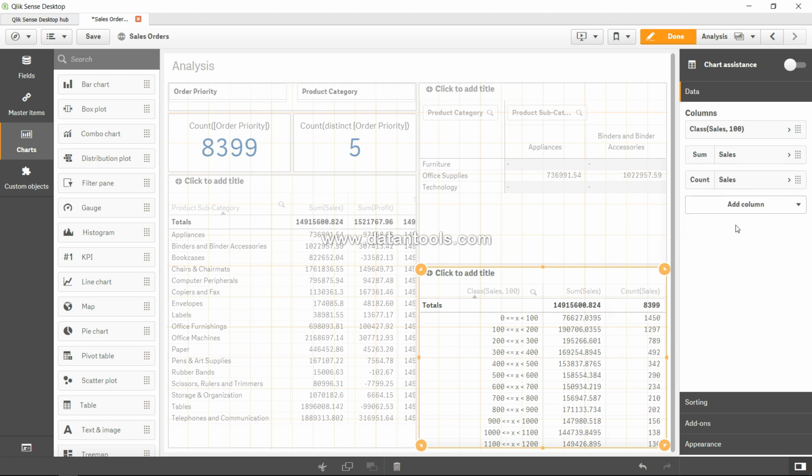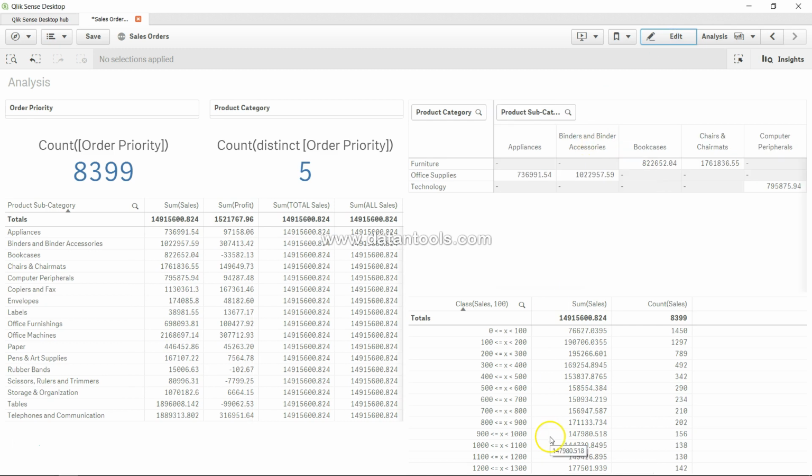So this way I have both the values in front of me, and I can clearly see that in the 0 to 100 category, I have only 76,627, but the count is pretty high though the value is less. Whereas surprisingly, for $100 to $200, there is a good amount, almost $190,000 of sales, and the count is also high.